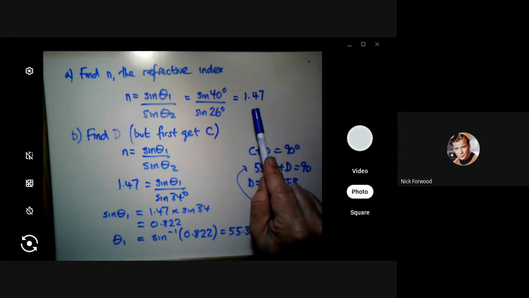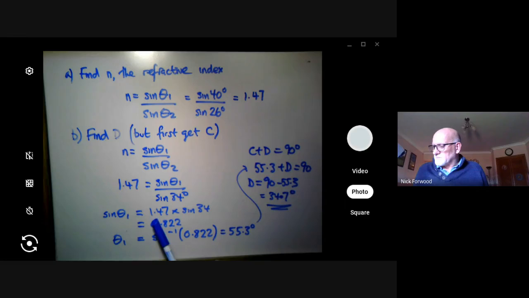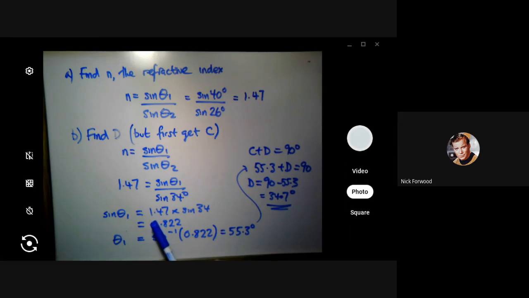It's supposed to be glass, but you can have different refractive indices round about 1.5. Say that went up to 1.55, that would make that 1.55. That would change the whole thing about the angle that you worked out when it went in, and you'd have to go back and start all over again and work out what's happening, and that would give you a different answer at the end. So I'm not going to do that because I've had enough of sine theta 1 and sine theta 2 and everything else, and I think we're going to move on to something else now.